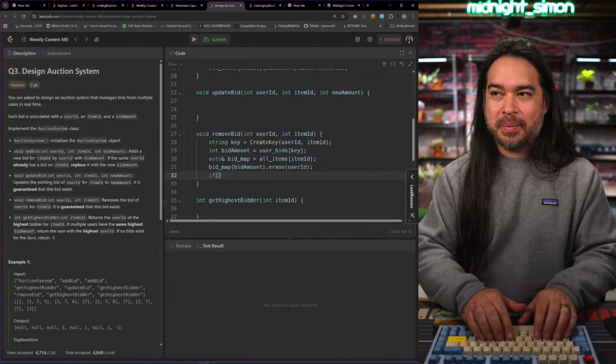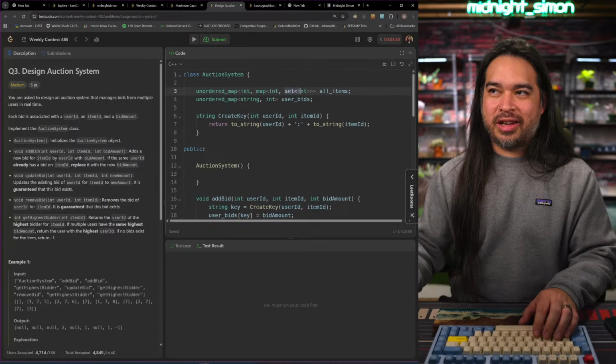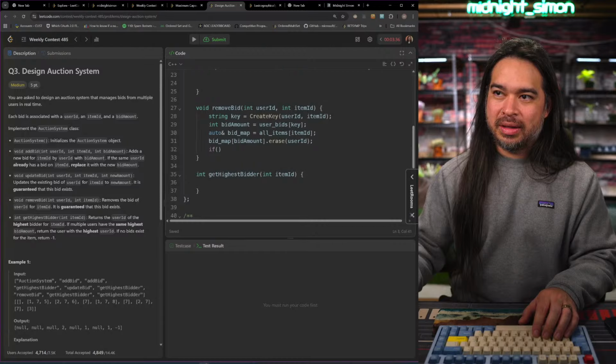if it's empty. Perhaps that should be a multi-set then, but I'm not very confident with syntax for multi-set.